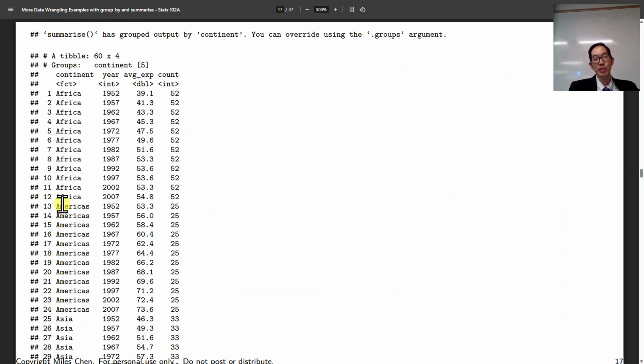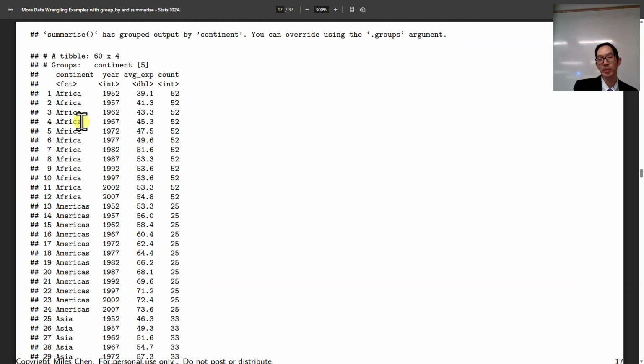We've got more of the rows. And then we have all of the Americas in 1952, all the way through all of the Americas in 2007, okay? And then all of the countries in Asia in 1952 and all of the countries in Asia, and for each of these things. So we have a whole bunch of these different entries. We have a total of 60 rows.